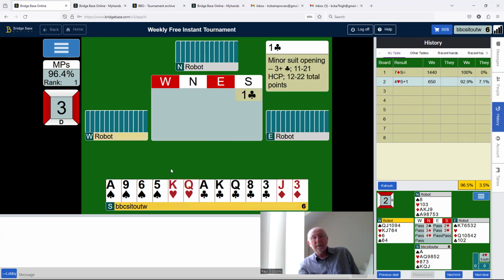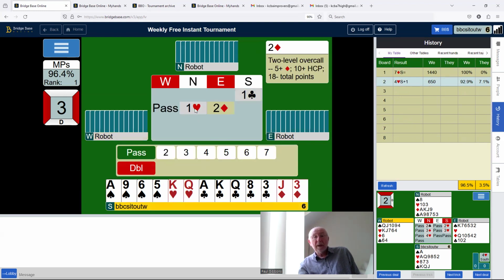We'll open a club. A heart from partner, 2 diamonds from there. Now I don't want to bid 2 no trumps. What does double show? It says I've got 3 hearts. So I'm going to 2 spades. Is this a reverse here? Yes, this is a reverse. 18 to 22 total points, promises the 5 clubs, shows my clubs as a genuine suit, which wasn't the case, and I've got 4 plus spades. I've got heart support, I can't, so I'm now going to do that.